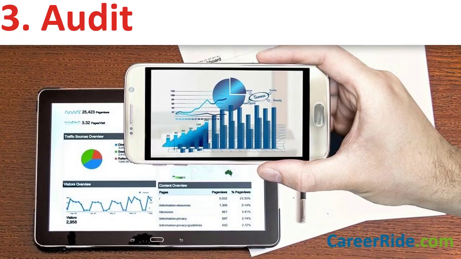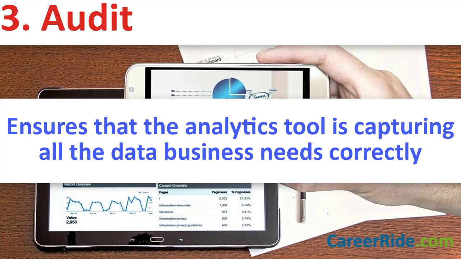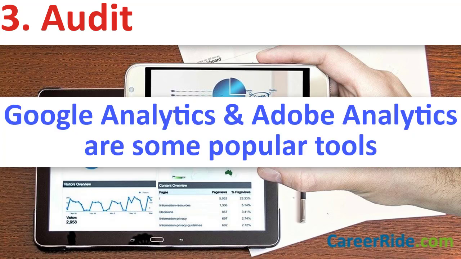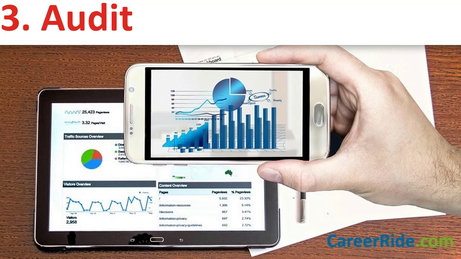Now, the third kind of assignments that are available in this domain are those of auditing. So see, what happens here is, to make the best use out of the web analytics tool that you have installed, it is very important that it captures the correct data that the client requires for the business. This tool in most of the cases is Google Analytics, but many people also use Adobe Analytics and other such tools. So if you're an expert at the implementation of Google Analytics, Adobe Analytics, or any other such tools, this is a type of project that you can pick up. This is usually a one-time project, but it pays very well.